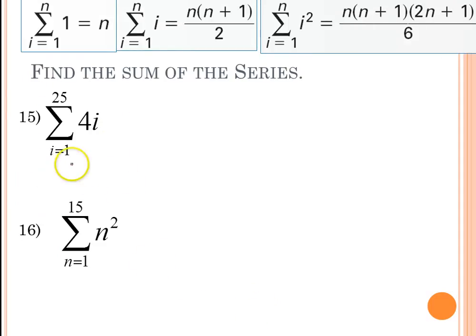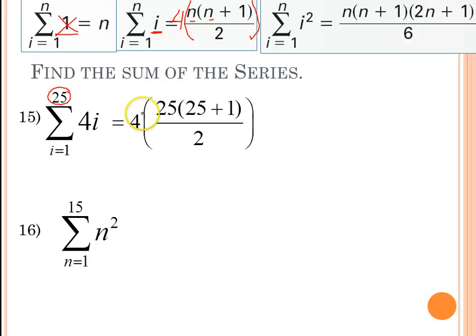2 more examples. This one right here. What is this special pattern? Is it just the 1? Nope, this is the i. But what's the difference? There is a 4 in front of it. That doesn't matter. Take the pattern for the i. How do I incorporate this 4? Then multiply it by 4. It's the exact same concept, and it's going to make it a lot faster instead of writing this out 25 times. Okay, so n is 25, so that's what I'm plugging in for my number to make this one a little bit faster for us.